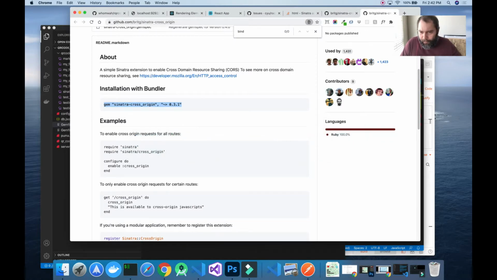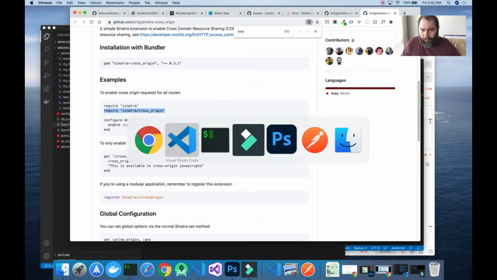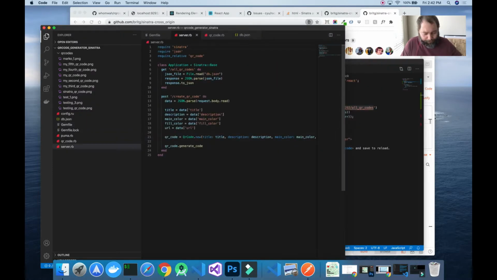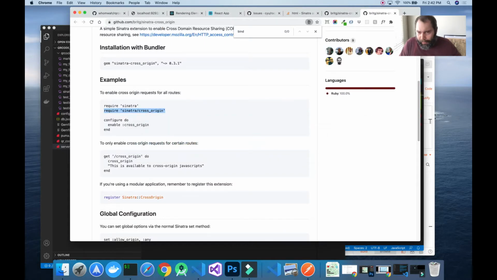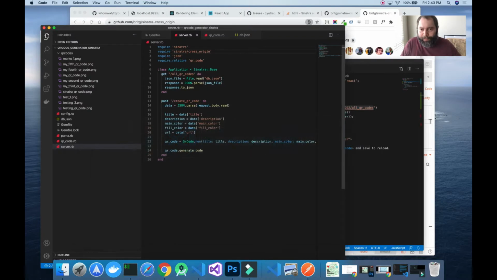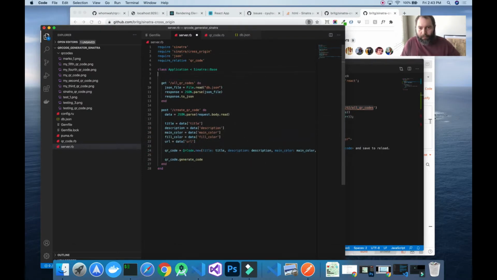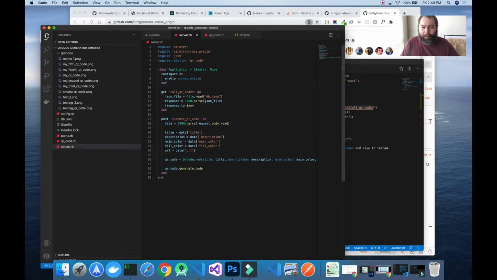So we need to require it in our server file like this, and now we need to enable cross origin.